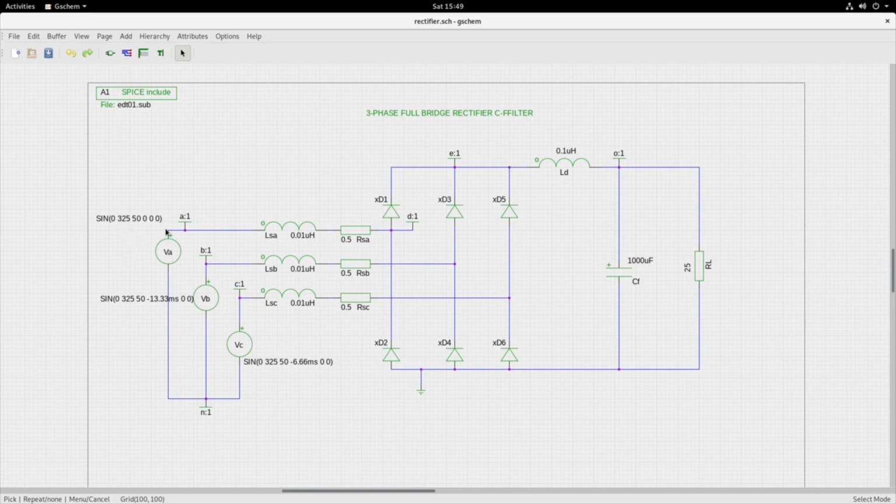So this node will be 325 volts peak, 325 volts peak, 325 volts peak, or 230 volt RMS. Now the line to line voltage is root 3 times, which will be 400 volts RMS, and root 2 of that, around 560 volts, will be the peak, and you will be expecting approximately 560 volts across the output.